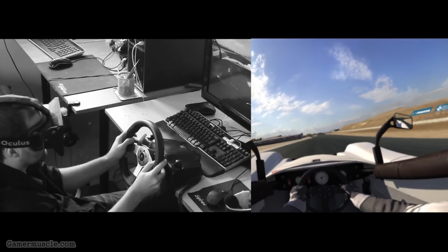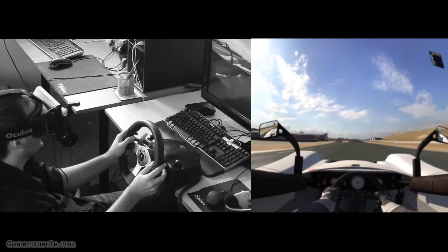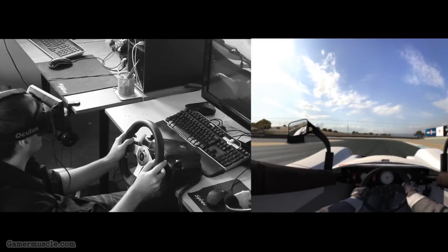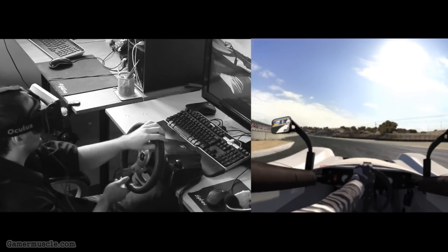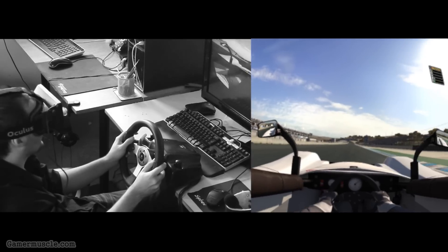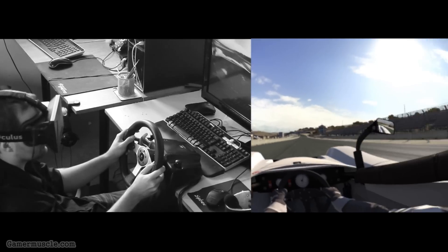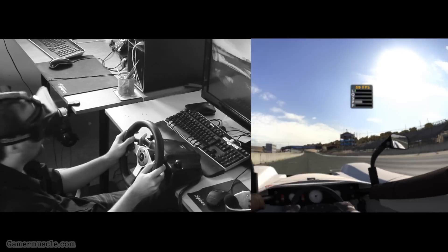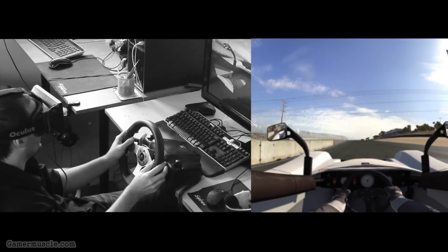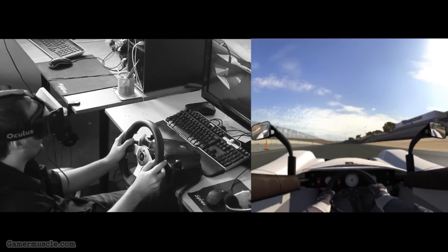It's really nice just now to glance at the wing mirror — it's quite an immersive thing to just subtly turn your head and have a quick glance to see if someone is passing you. I have way more awareness of where I am in the car and what's going on around me.